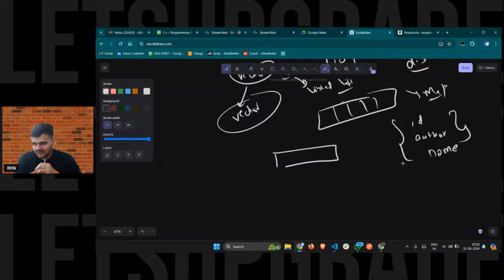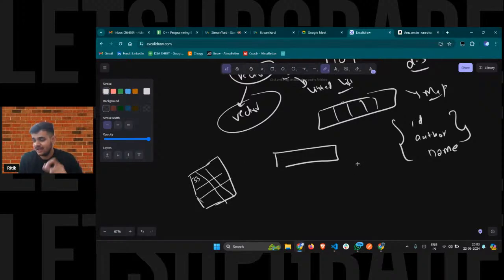Yes, says 2D vector. So yes, if I use a 2D vector, you are close. You are close. But if I use a 2D vector like this, let's suppose, how will this justify? Let's suppose I have a book which has an ID 33, and where will I store the name?